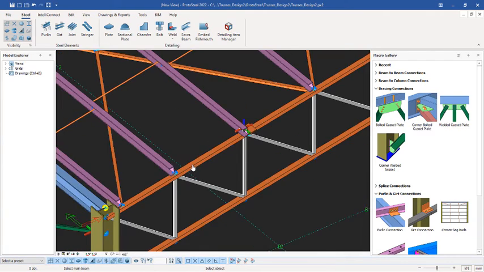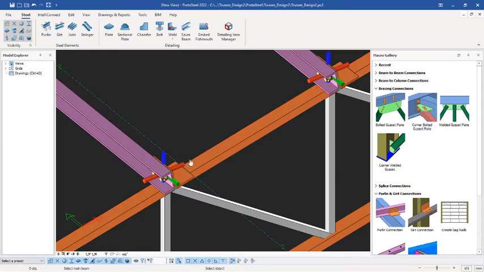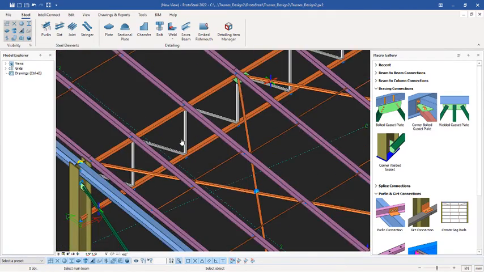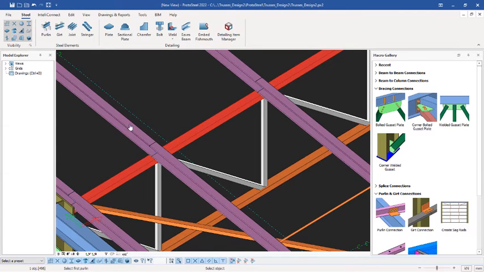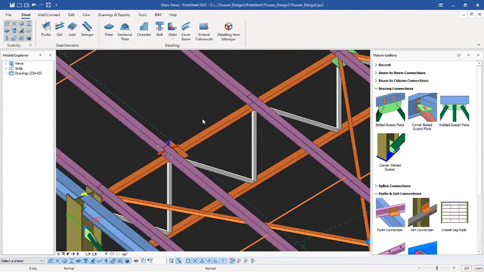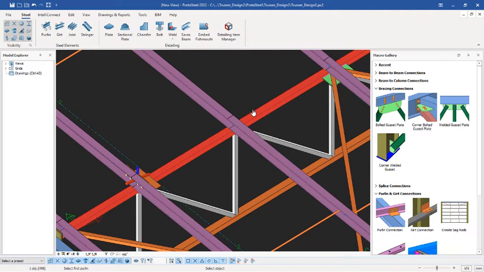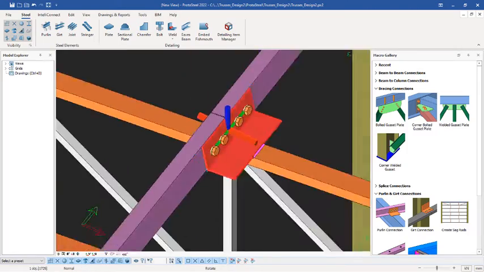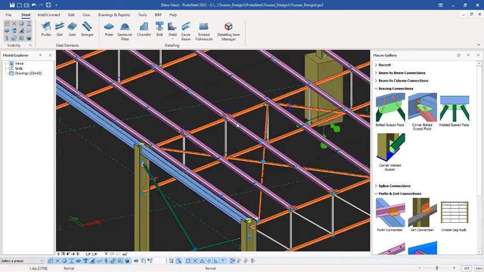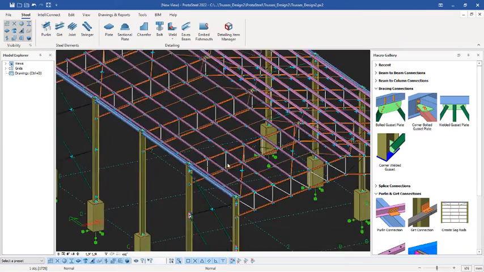So the same thing you will do to all. Alright, if I should do all in this video, it will actually take a lot of time. So you can see how it's been done. Select it once, select the main top cut of the truss, the first purlin, second purlin, to insert that. Okay, just like this. So you can see. Alright, so we have done the purlin connection successfully.